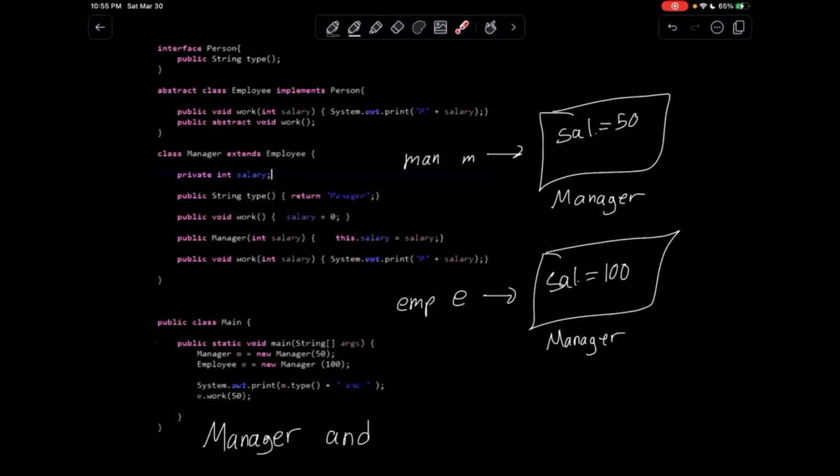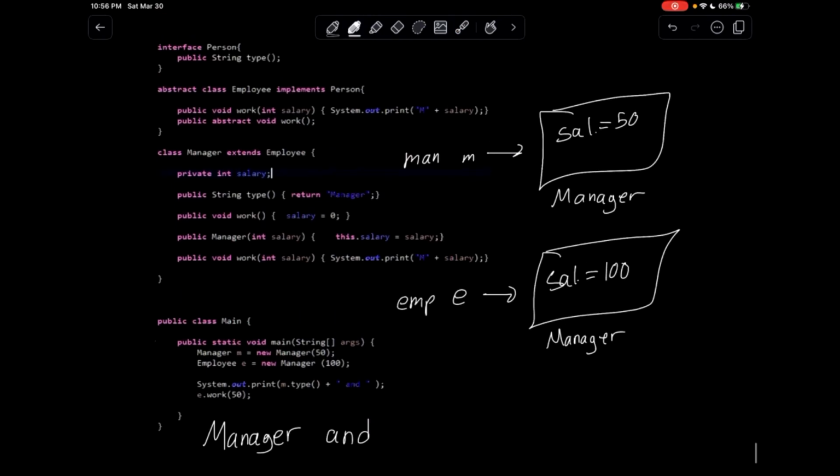And we look, and then we find public void. I guess void doesn't really matter here, but public work, and then we have an integer as the argument. But both of these print out the same thing. So I guess even if you didn't notice that, you'd probably still get the right answer. But here we are going to choose this method over this one, even though they do the same thing. So I'm going to do "M" plus salary. And by the way, when I say salary, I mean the thing you passed in.